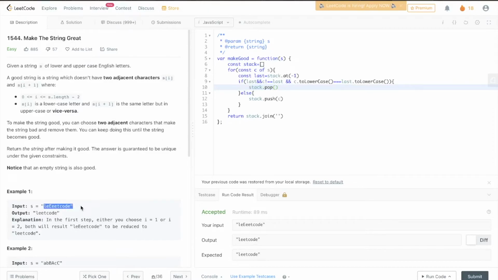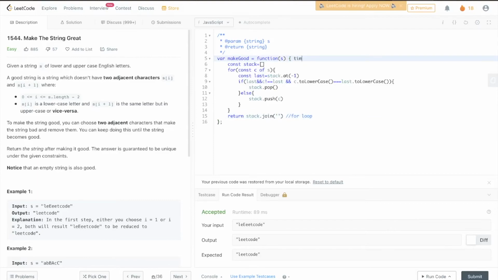For example, in this case, when we see e and E, we end up deleting both of them, and we end up with Leetcode at the end. And finally, we do use stack.join to return a string, although you could use a for loop instead, even if the interviewer asks you to do so.